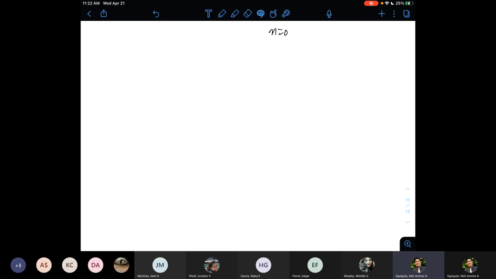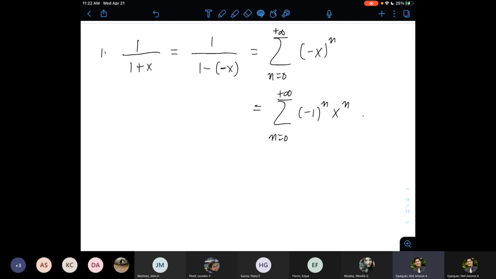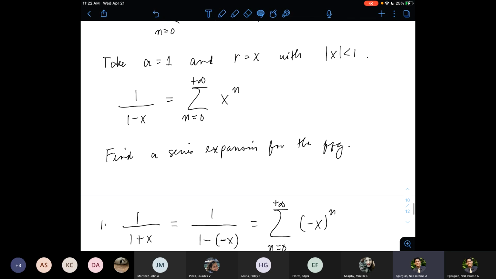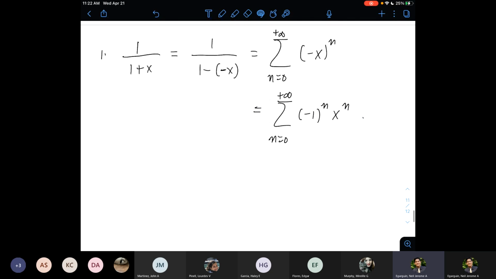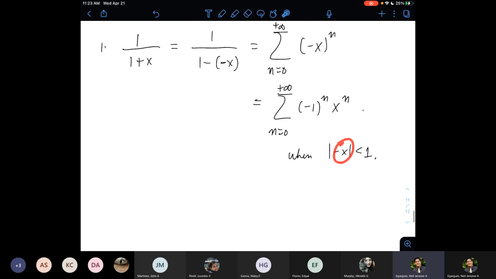All right. Okay. All right, so going back here, so that's our basic way of using power series, just adhering to the form and trying to see how we can rewrite it so that it will be of the form a over 1 minus x, all right? And this expansion, by the way, is only true when the absolute value of negative x is less than 1, because our common ratio here is negative x, all right?